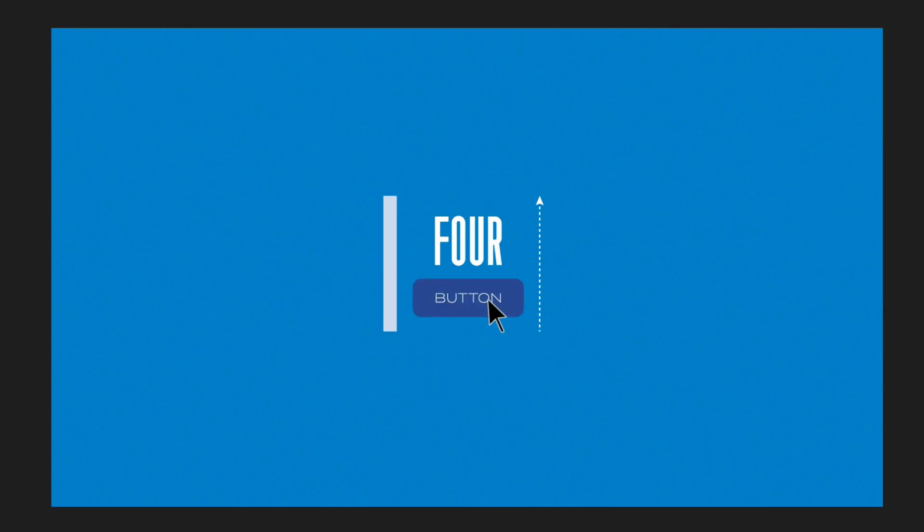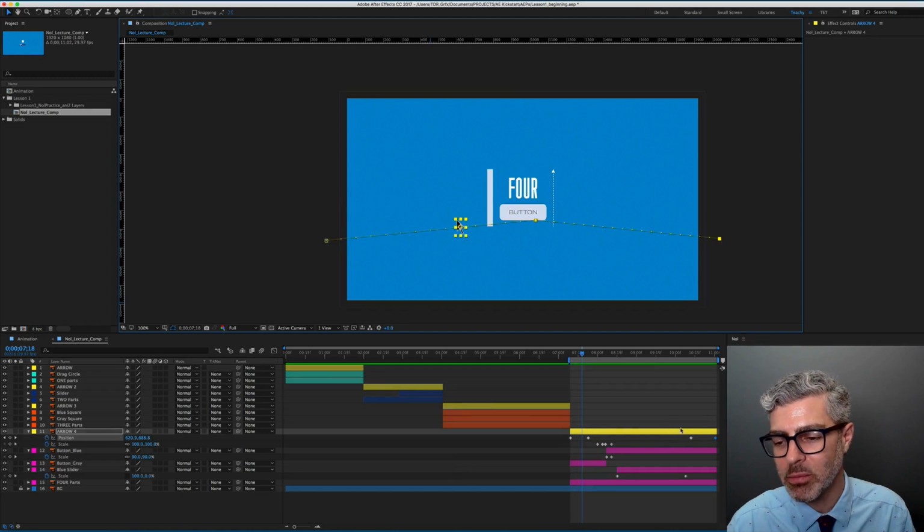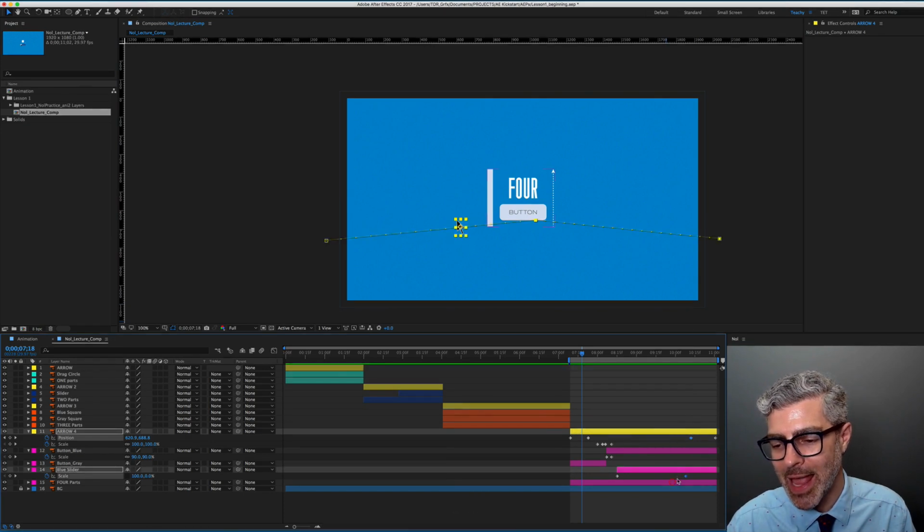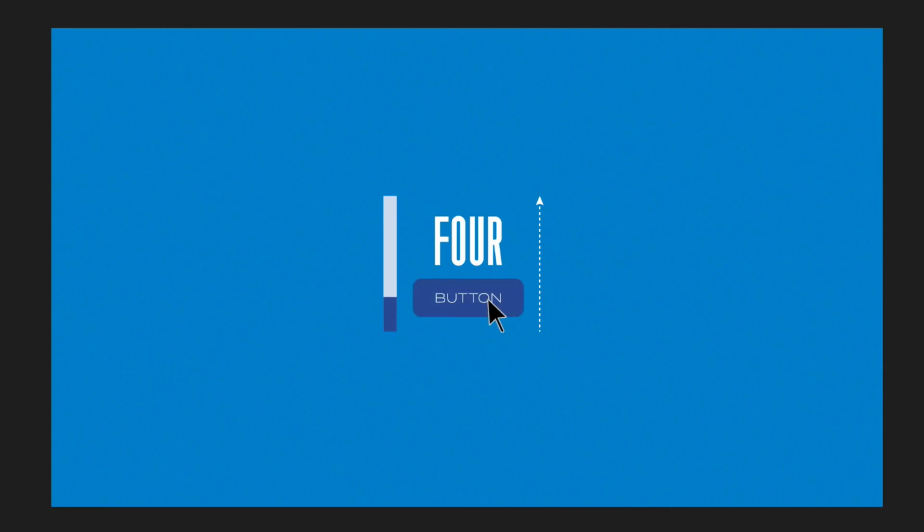Yep. Boop. Yeah, I think that looks great. I think the move off at the end could be a little bit longer, a little bit slower here, since it is the end. So I'm going to take that and the final scale up, because that is maybe a little bit too slow. I think I can spare a few frames there and move those both back, right? And let's see what that looks like. Yeah, I think that looks cool.